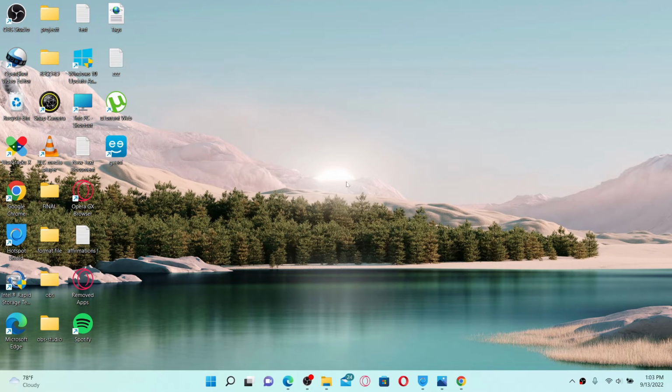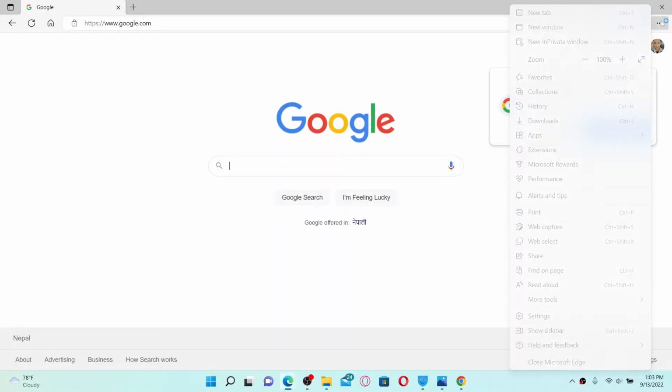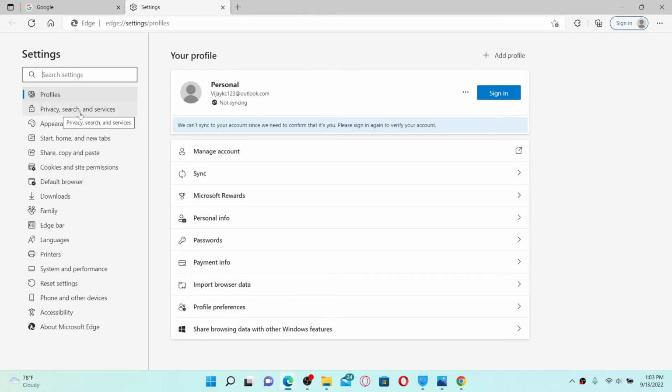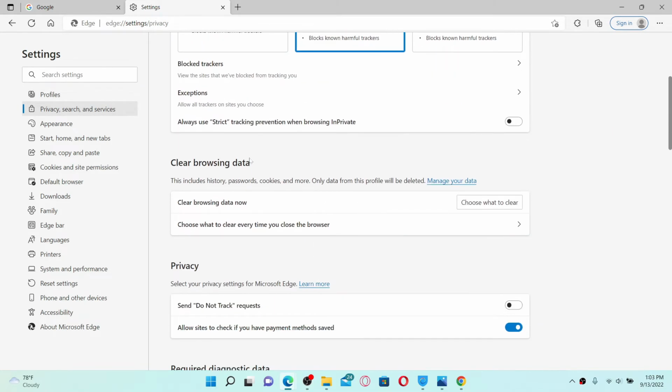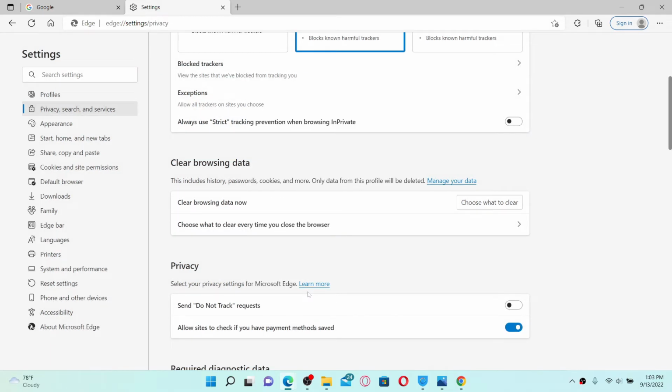If you're going through Facebook unsupported browser issue, then here are some things you could try out. Simply open up your web browser and once you do that, go to the top right hand corner and click on the three dots. Now select Settings from the expanded menu and click on Privacy, Search and Services option on the left hand side of the screen. Scroll down and you'll be able to see an option that says Clear Browsing Data. Click on Choose What to Clear option and make sure that cookies and other site data, cached images and files are selected from the pop-up. Click Clear now and once you clear out your browser data, you might be able to solve your issue.